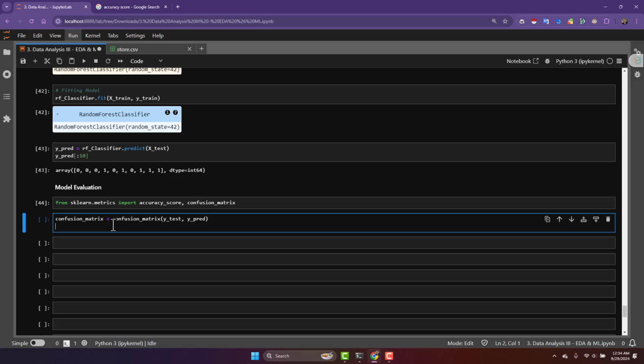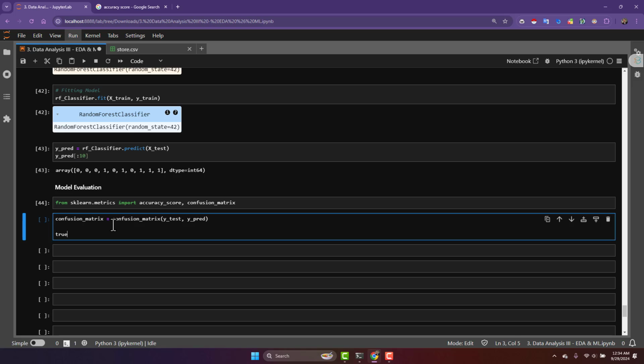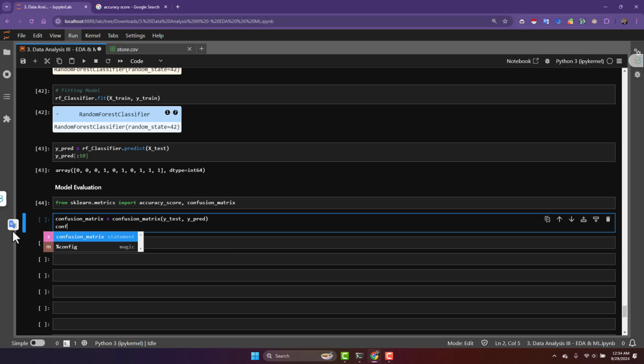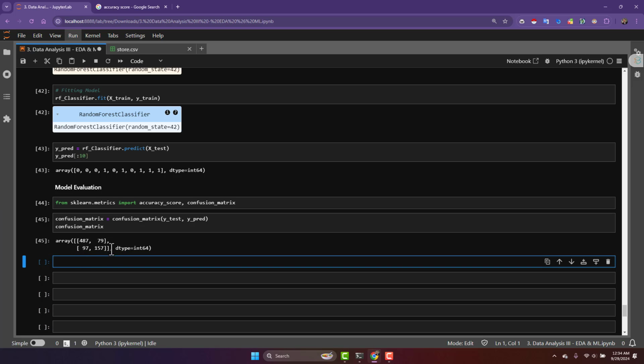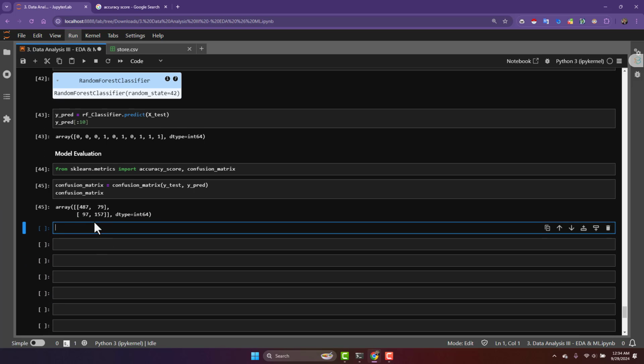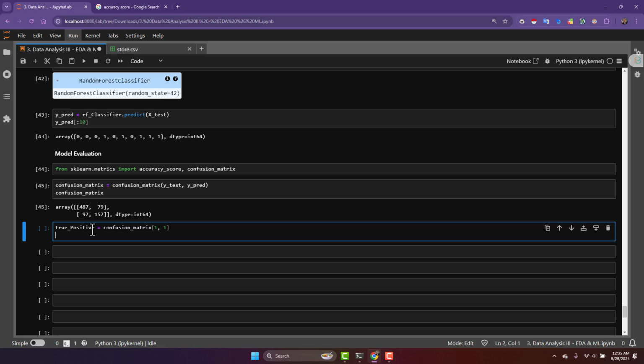After that, we need to know which one is true positive, which is true negative, which is false positive, and which is false negative. So true positive equals confusion matrix, second row and second column, which is 1 by 1.